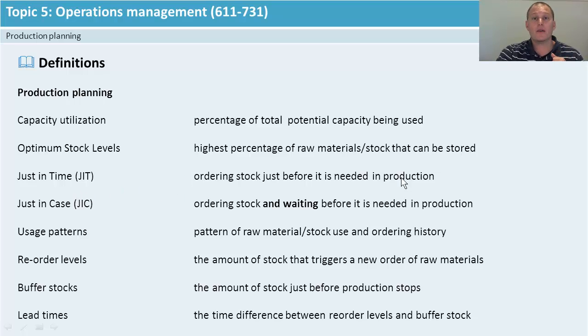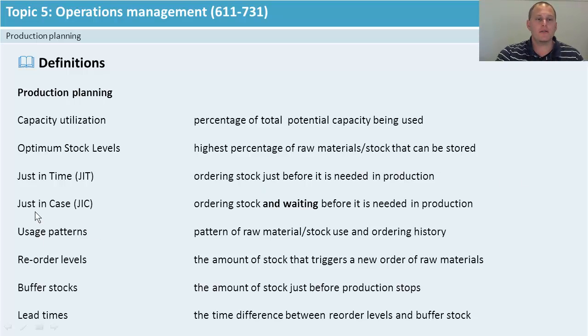The just-in-time method is a part that came out of the Japanese management systems, particularly with Kaizen going, we don't have to keep all this stock around, just bring it in when we need it and use it when it's being put directly into the production process rather than keeping lots of stock around. Ideally, you have no stock within the business whatsoever. So if you have no stock within the business, you don't have to dedicate floor space to it, you don't have to pay money on storage for those goods.